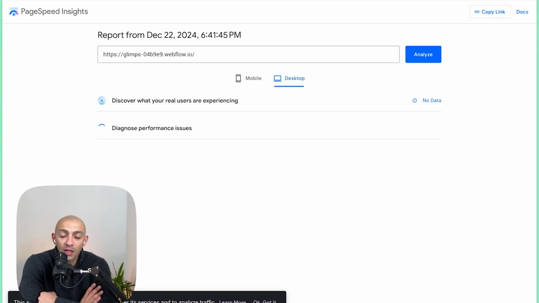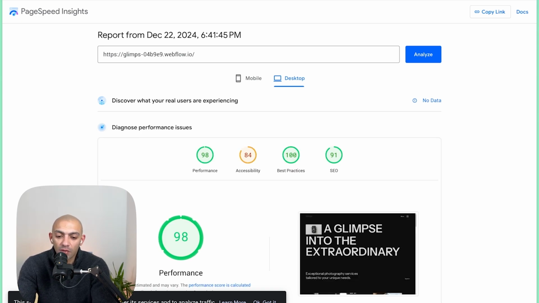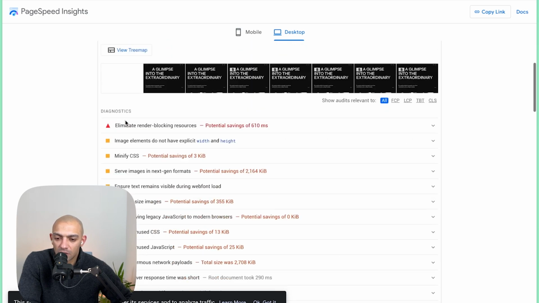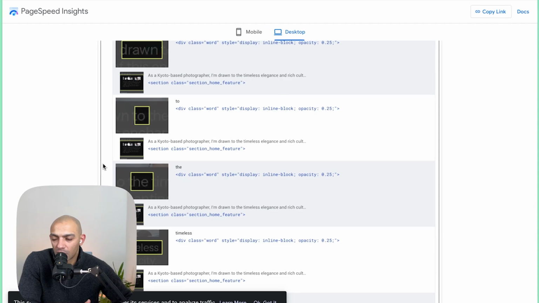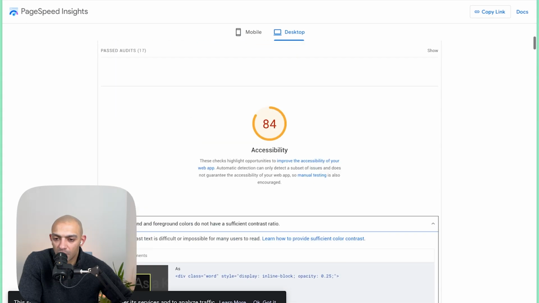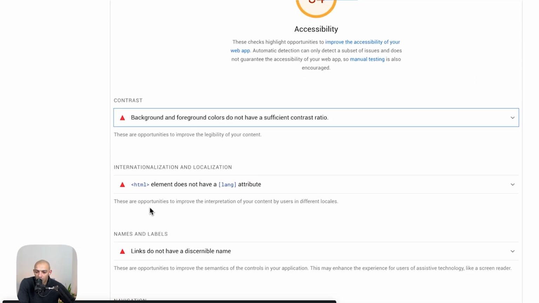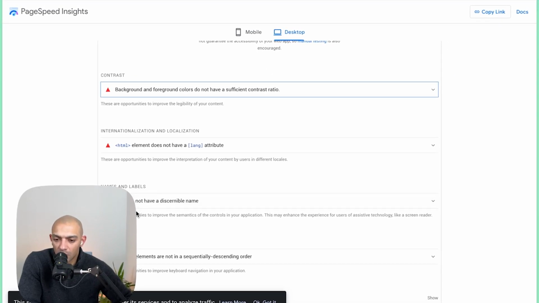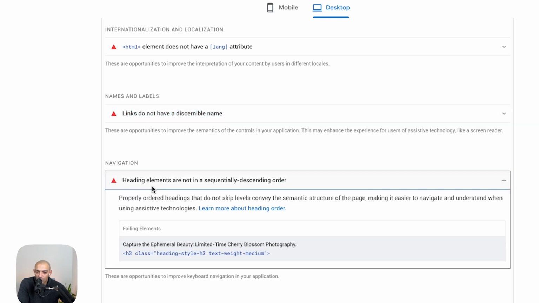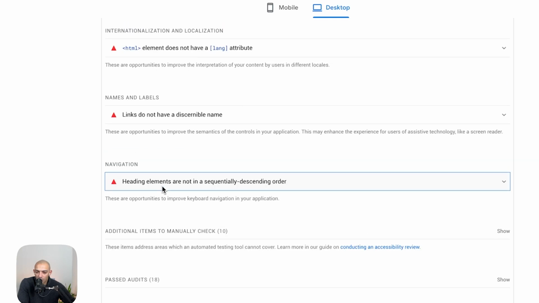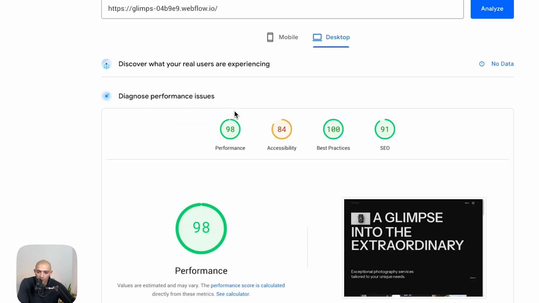So testing. Now it's always good to revise the site, send it to friends and colleagues so that they can check it out. Do revise it from a lot of devices, desktop, mobile, tablet, anything that you have. Oh, nice. We have a nice score. We failed on some accessibility stuff for contrast ratio, but this is something that is because of the split type, and this is something that we can look into. We need to add a lang attribute. That's okay. Some links don't have a name. That's the logo. And heading elements are not in sequential order. These are minor issues that always can be fixed.